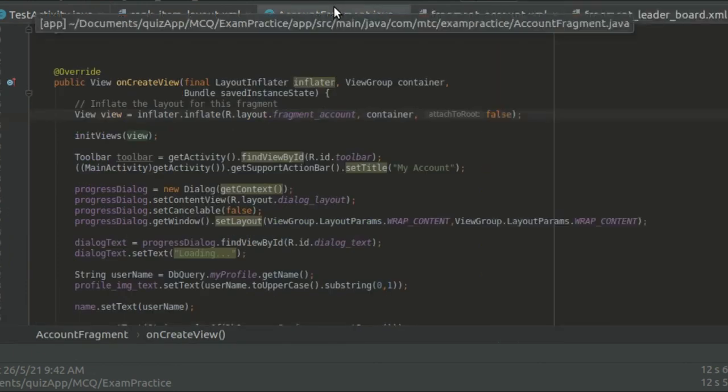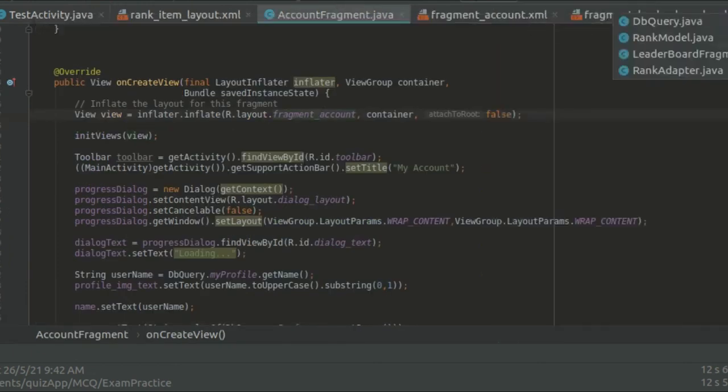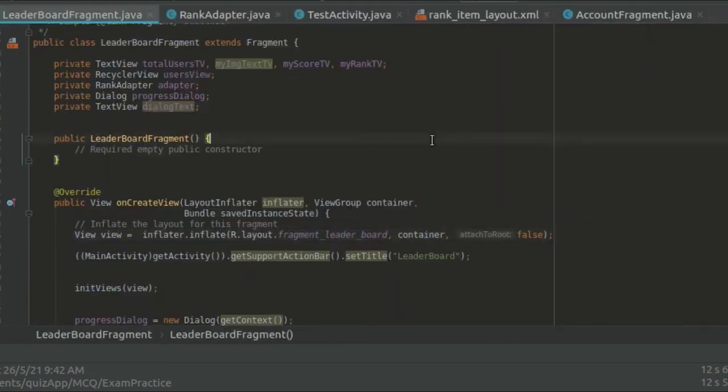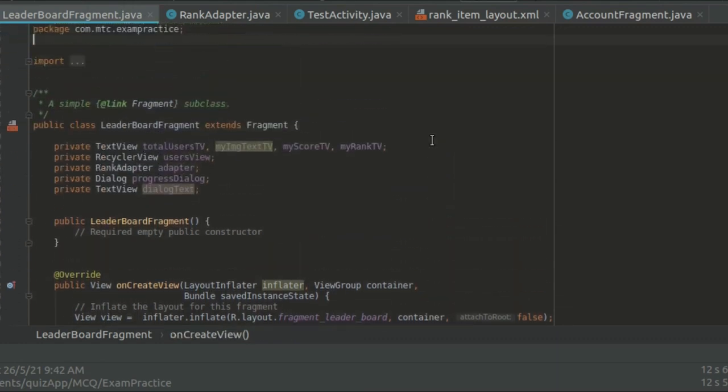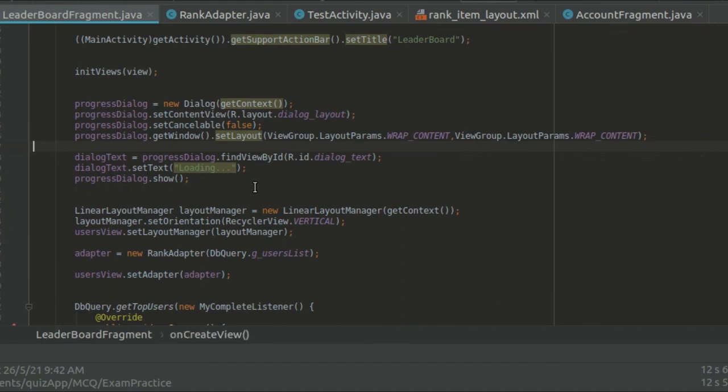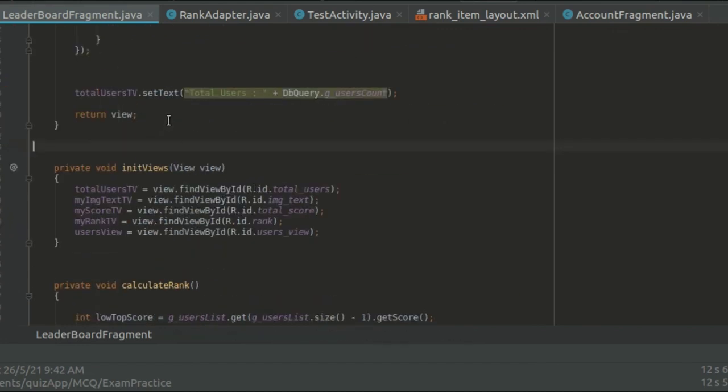Then come again to the leaderboard fragment, here we have initialized all the variables, set all the variables. Okay, we haven't set this yet, my image text, so let's set this also here.